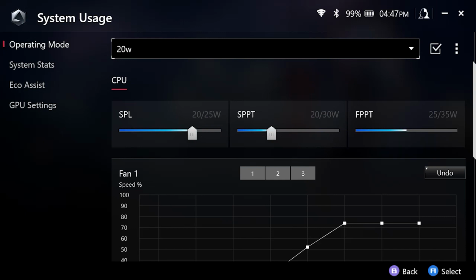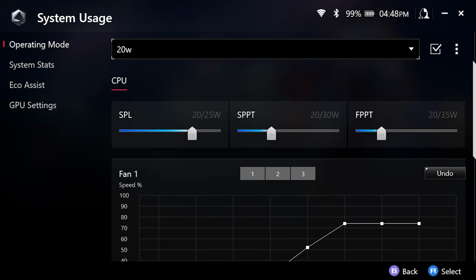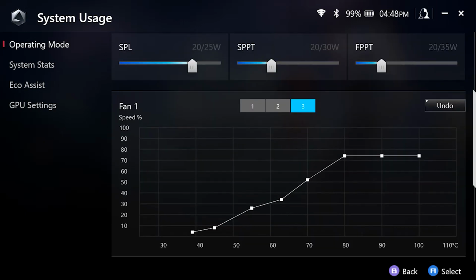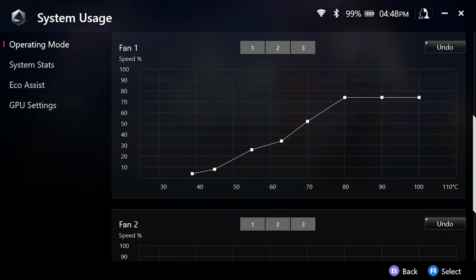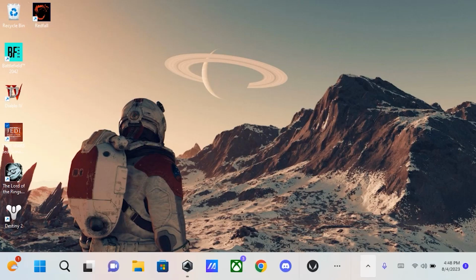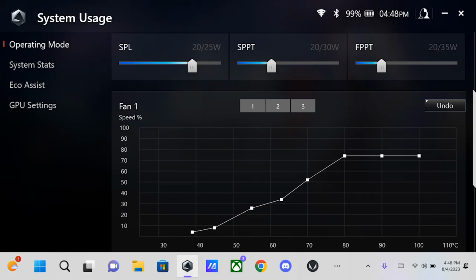And this one actually wanted to move on me. That's one of the bugs that I'm finding with Armory Crate. So with that said, it's good to check on this every now and then because they can move on you. Now, I have set my fan curves to just be the default 3 in this case. And again, if you recall from looking at the tuning utility, we are just going to be maintaining the 65 degrees Celsius.